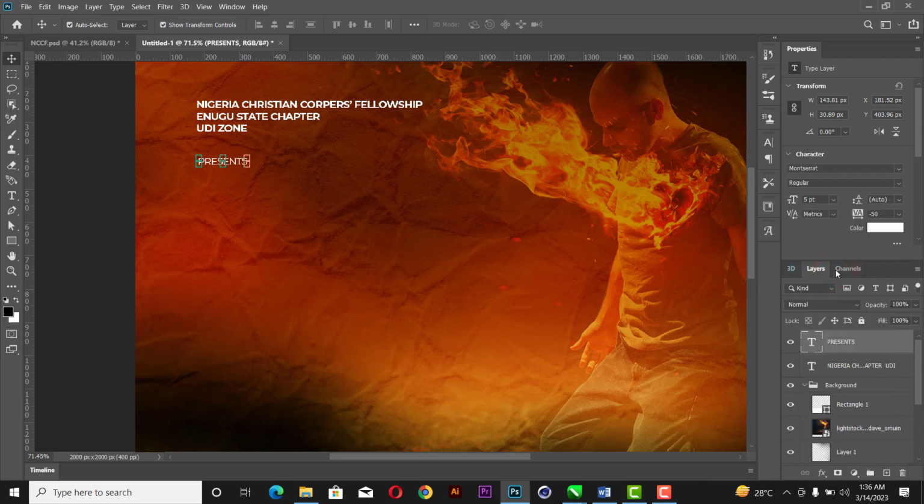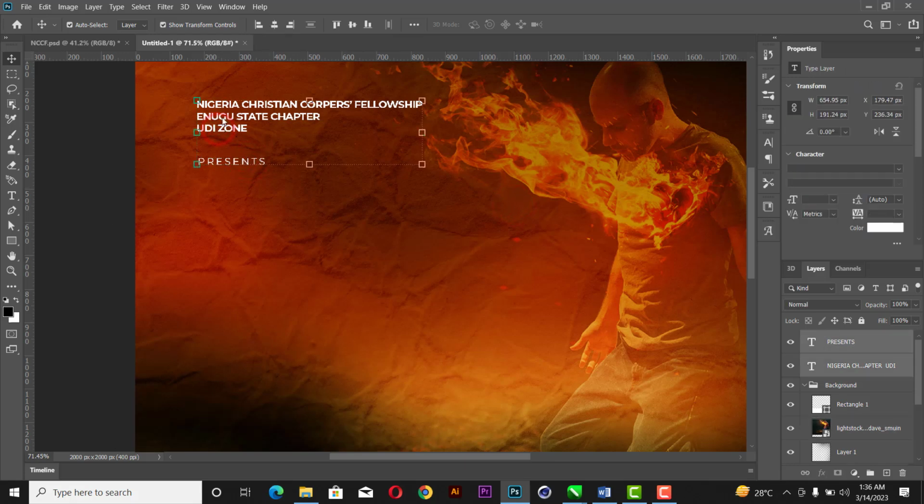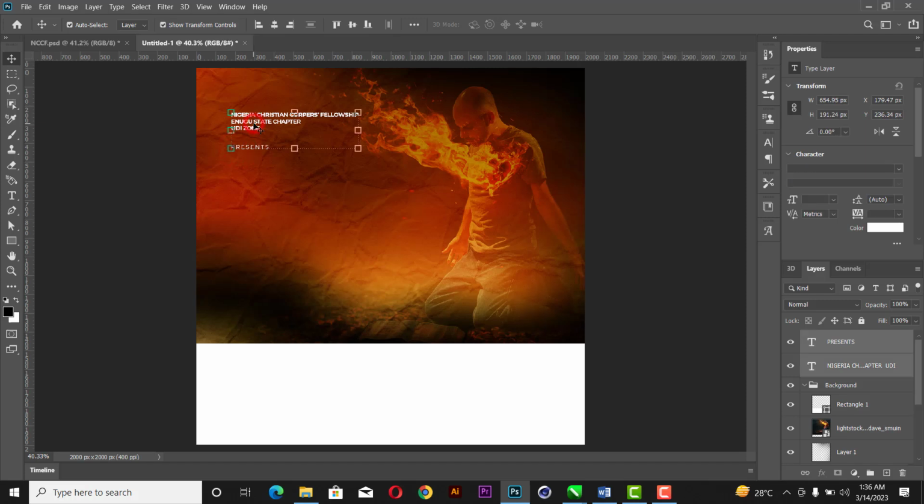Regular, change it to regular. Then I'll now increase the spacing in between to 200. Then I'll select both, align it to the left hand side. Sorry for that. Shift it inside a little bit.